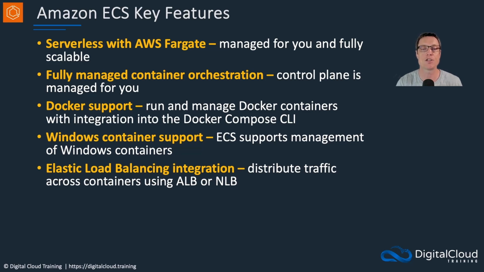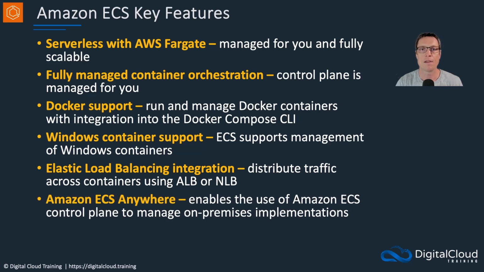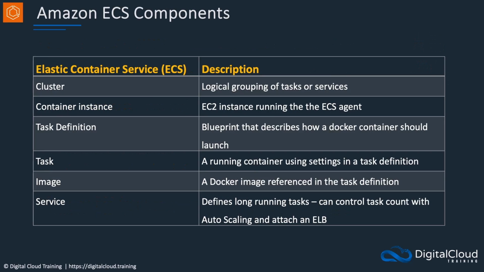ECS has integration into Elastic Load Balancing, so we can distribute traffic using ALBs and NLBs. These are defined as part of the service. So when you create a service within ECS, you can define a load balancer. There's another service from ECS called ECS Anywhere, which enables you to utilize the ECS control plane with on-premises implementations.